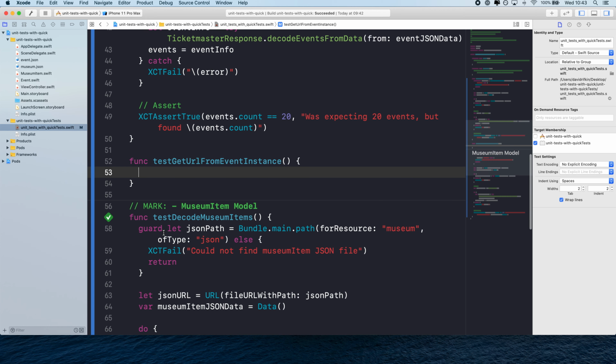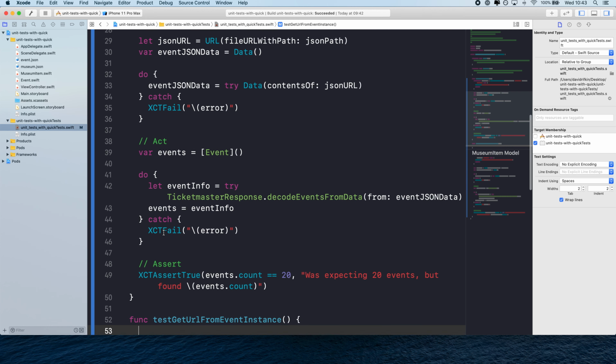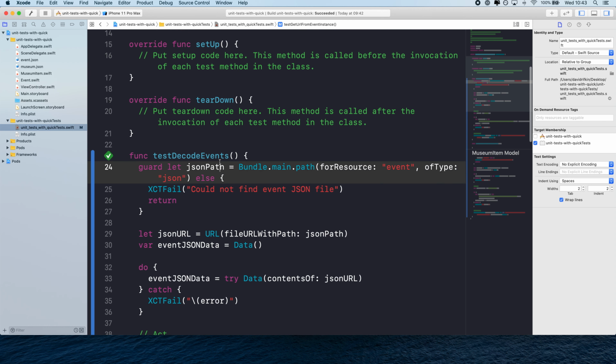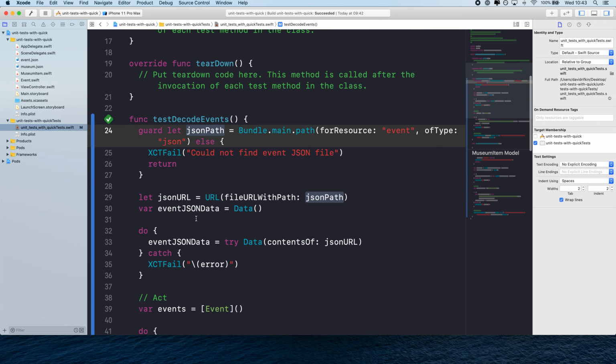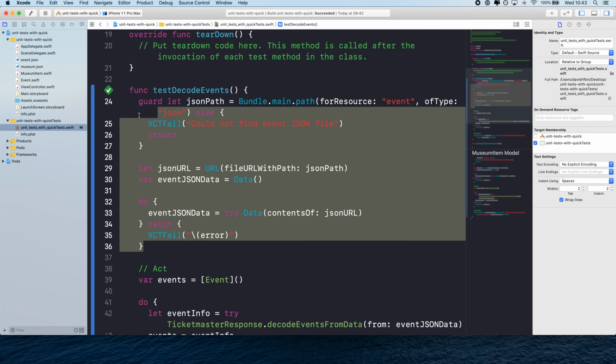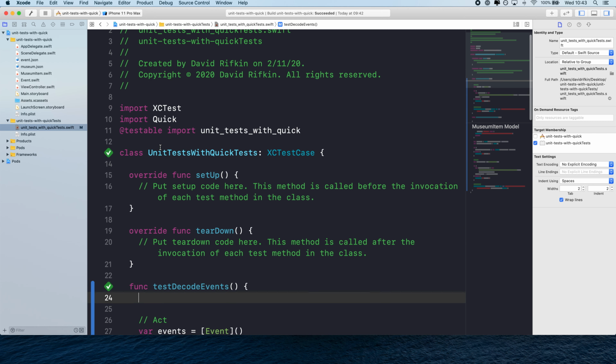So here's something cool we could do. I've got multiple tests here that deal with events. If they're going to be using the same setup code, I could just move all this into the function that's actually called setup.